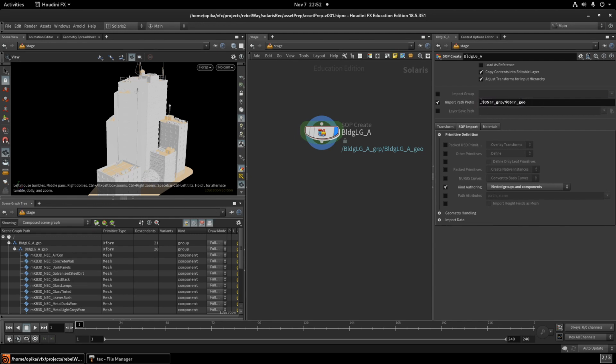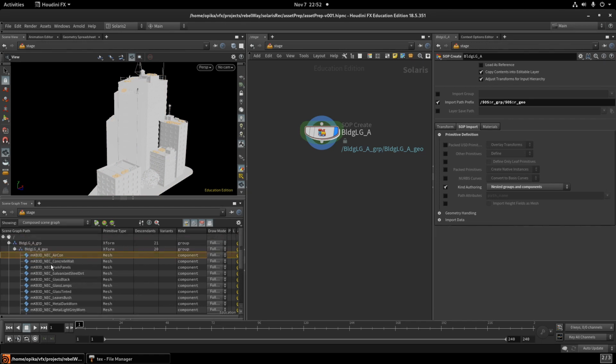For some reason that's needed sometimes. I'm not quite sure why. But right now I have a group and then a transform and then every mesh underneath.